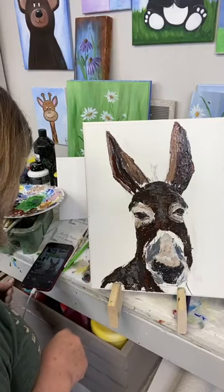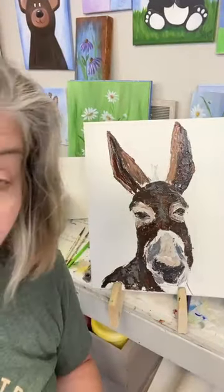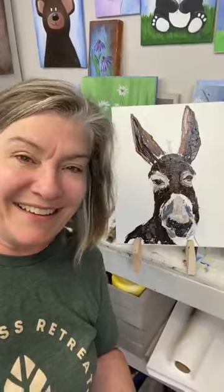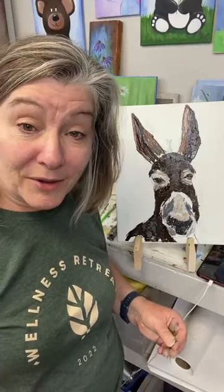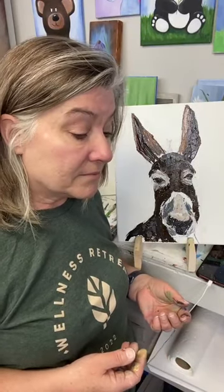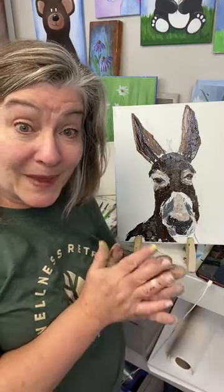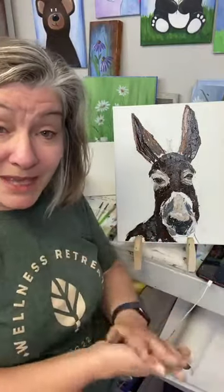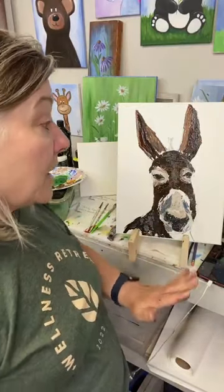Hey, Lori. Has this been done? Yes, all with the palette knife. It has this evening. I don't know why I do the things I do. I just got in my head I wanted to paint a donkey, and I don't know why I decided I wanted to paint it with a palette knife. But hey, if you don't do it, you won't know if you can. So here we go. He's real cute so far. But like I said, I'm going to have to stop.